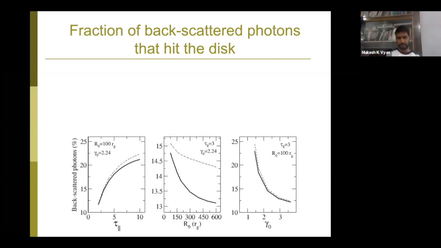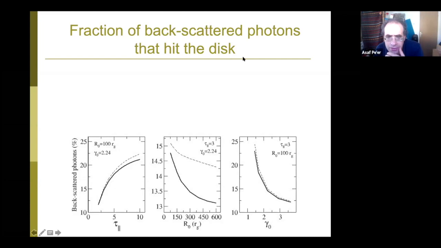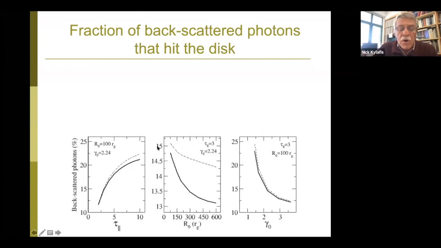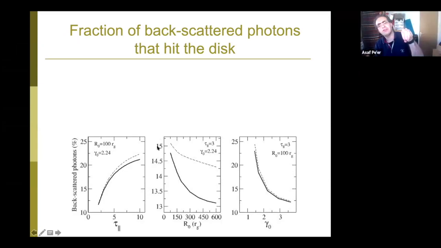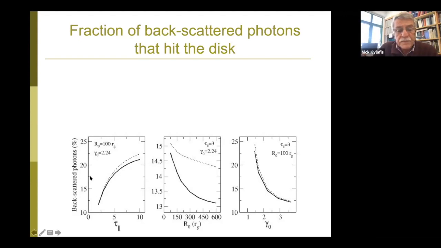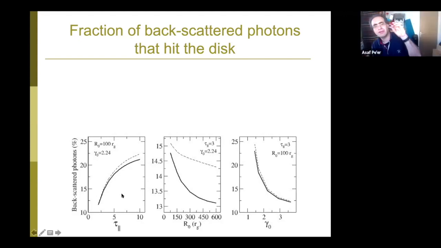Are you considering also emission from the outer edges of the disk here? Or what you're showing, this is just the jet, right? And the reflection from... No, okay. You put your source of photons at the base of the jet, right? Yes, you have to originate there somehow. Which means that you're assuming the entire radiation comes from the base of the jet, which is also the base of the disk, essentially. Are you assuming that there is also radiation at the other parts of the disk?